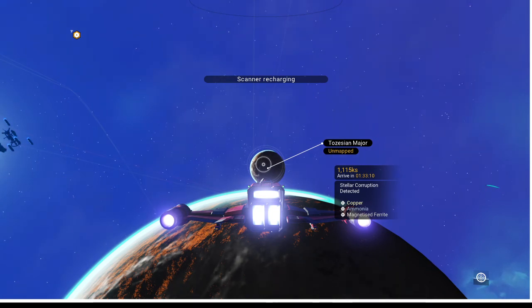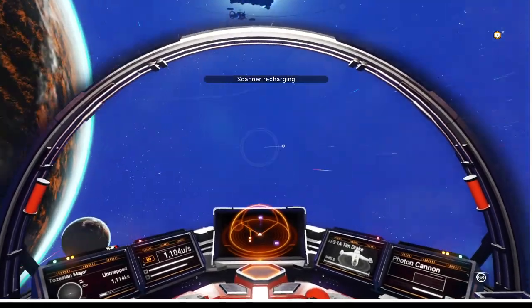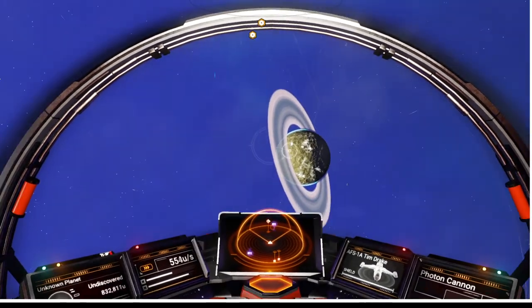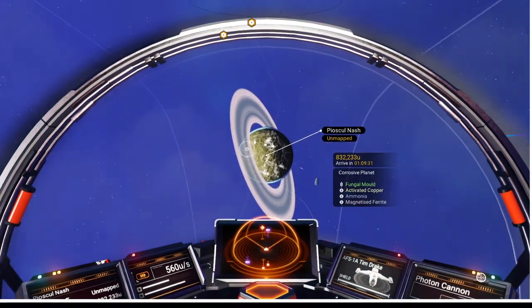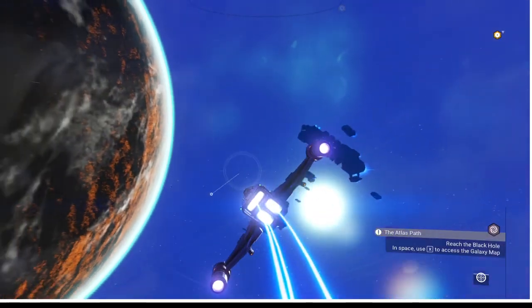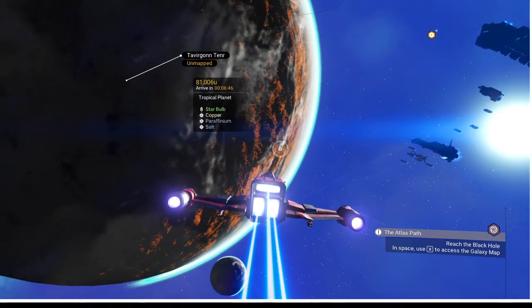Stellar corruption. I think that's a planet. What else we got? Yeah, I think it's just the three. Alright, well that's a shame, but we have one planet to check out. Corrosive, okay. And a stellar corruption could be very nice. A stellar corruption can be basically a lush planet with a chromatic filter.